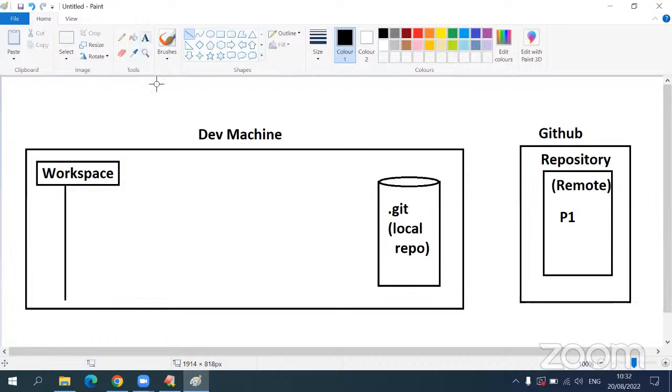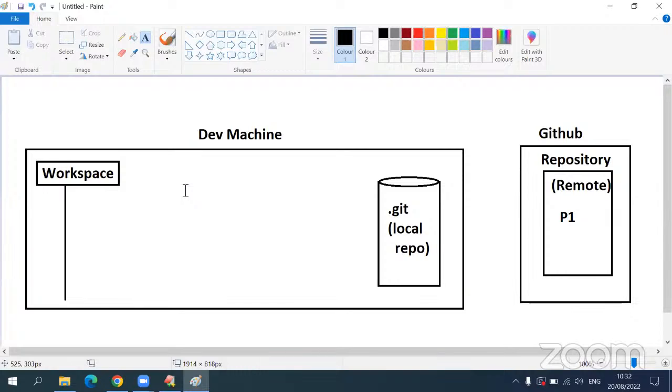This local repository and remote repository will be connected. And next, in the middle, before sending your files from the workspace to the local repository, first you have to check. You wrote 10 files, but you don't want to send 10 files. You select 5 or 6 files initially to send, and you have to give some message, called a commit message.